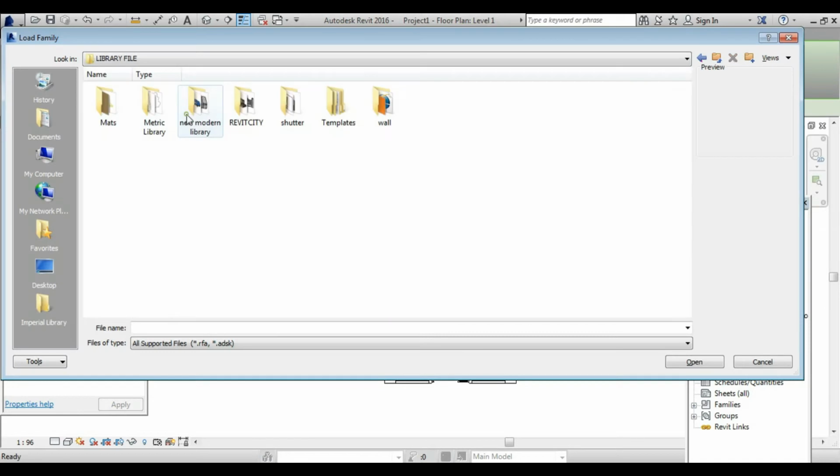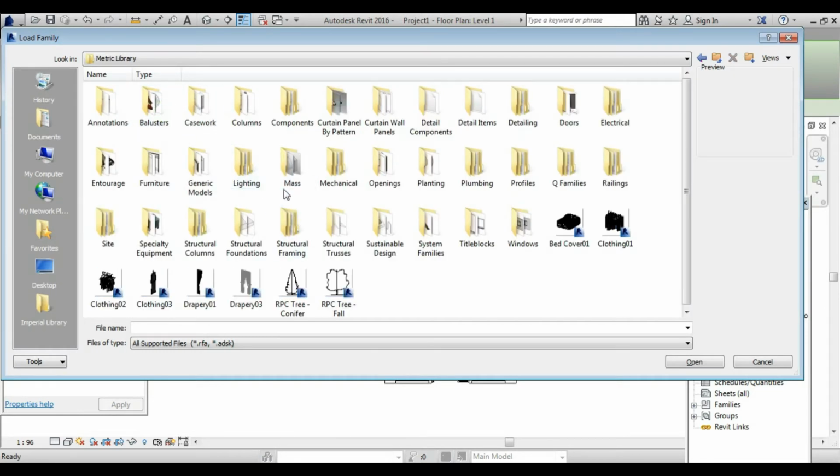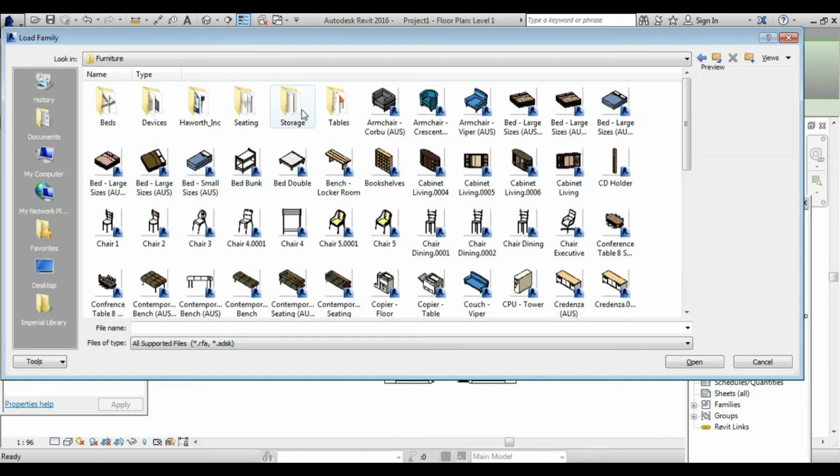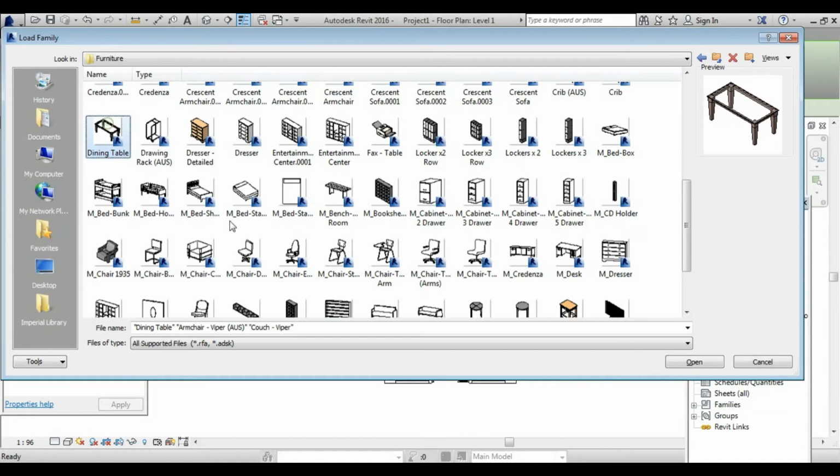So from the library file I'll be using the same component. I'll be taking the furniture folder. I'm using this sofa and this type of couch, plus this table, and I'll be loading it.